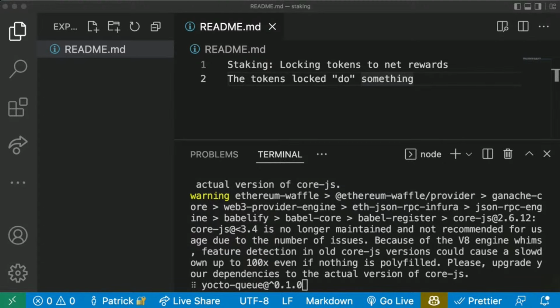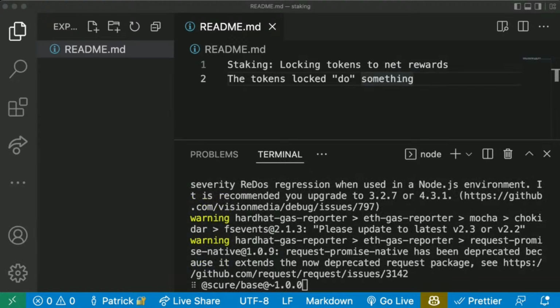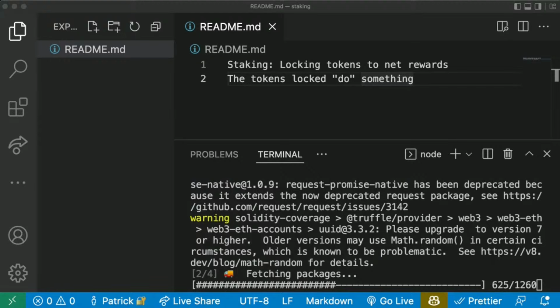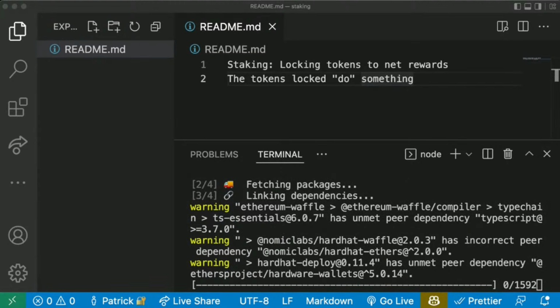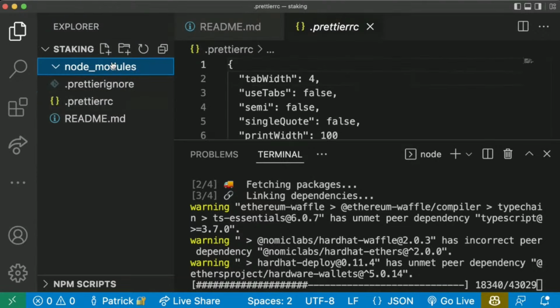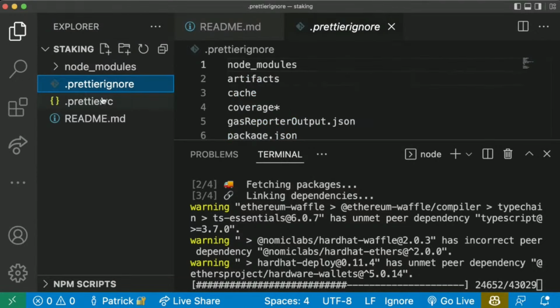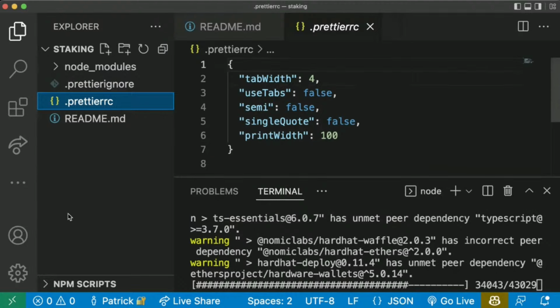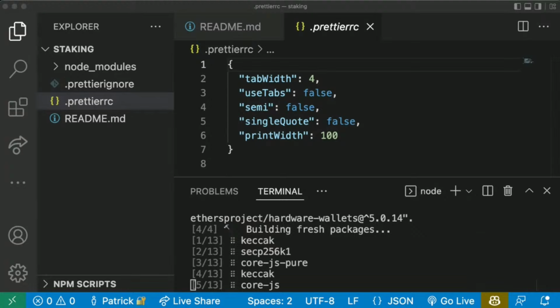And we're going to do a little formatting. It's going to be good. While we wait for this to come in, any other questions? We wait for this million packages to be downloaded here. Also, I'm going to add in these two .prettier files, and .prettier is just a file to help format our code. If you want to learn more about it later, we can talk about that as well.